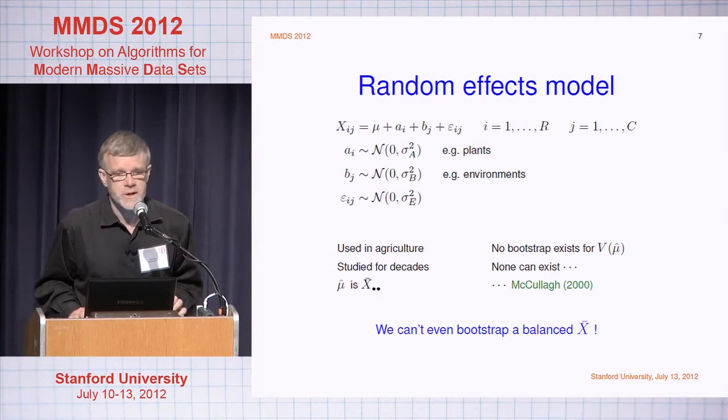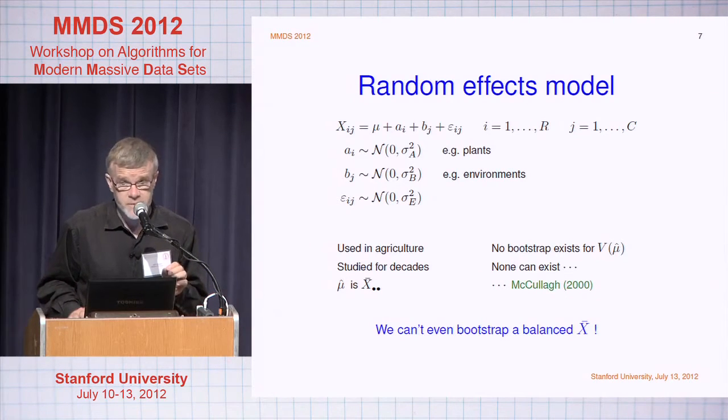Now suppose that you just wanted to know the underlying mean. Again, we want to know more, but if you get the mean right, you do get more. Well, it turns out that you can't actually bootstrap that problem. And in a quite unusual and very interesting paper, Peter McCullagh proved it's not just that nobody figured out how to bootstrap it. There does not exist a bootstrap for that problem. So it's out of bounds. You or I or Chuck Norris, nobody's going to bootstrap that random effects model because it doesn't exist.